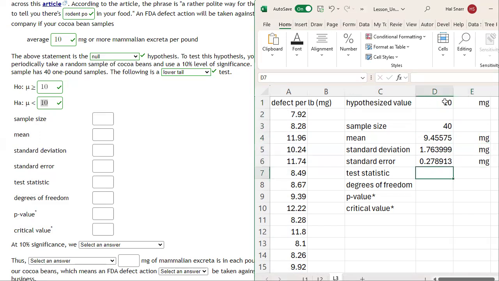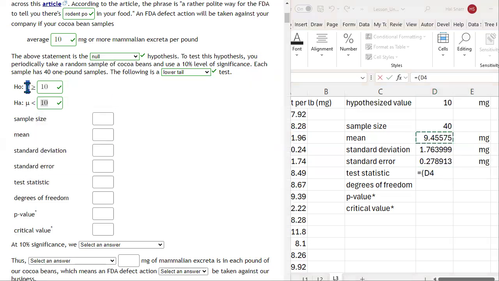The test statistic, we're going to first calculate the point estimate of the difference. And the point estimate of the difference is the sample mean. The sample mean is being used to estimate the population mean, right? We're using the sample mean to estimate this population mean. The sample mean is going to vary around the true value, right? If the sample is representative and random, right? So it's pretty close to 10.